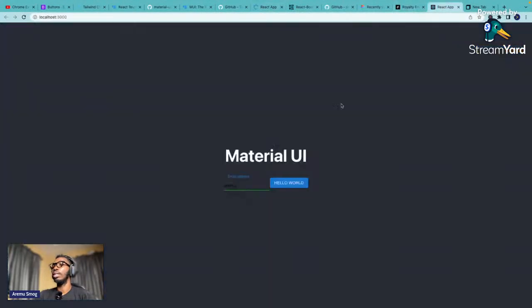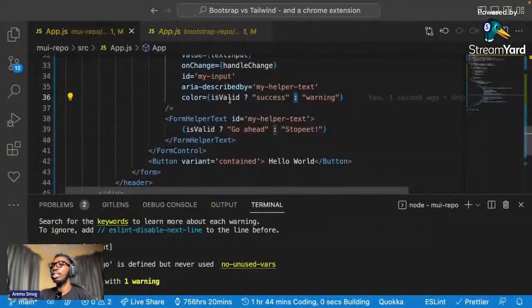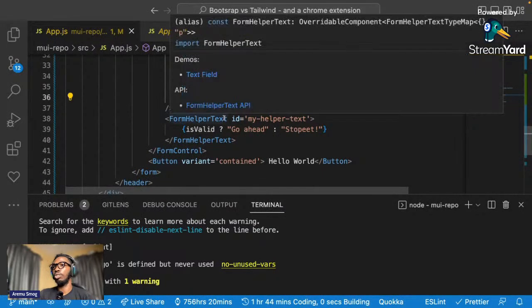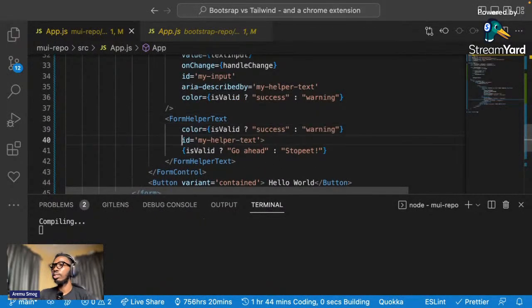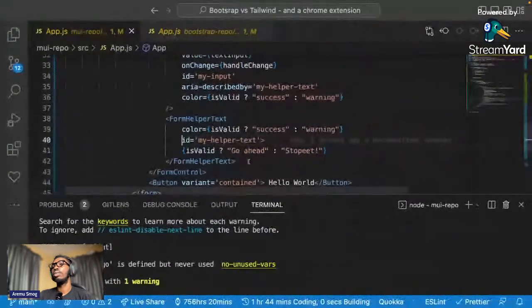Okay, let's come over here. So it's successful right now. And I think that works for validation. But what I want to try and see is if I can change the color of this text, right? And I think the same thing should work, actually. Whoa, it didn't work. Actually, it didn't work. Wow.